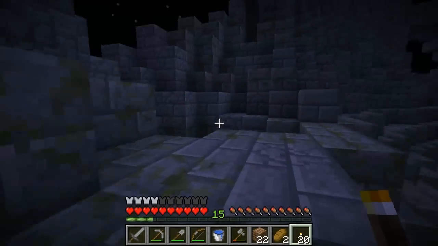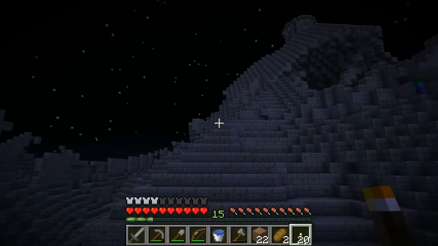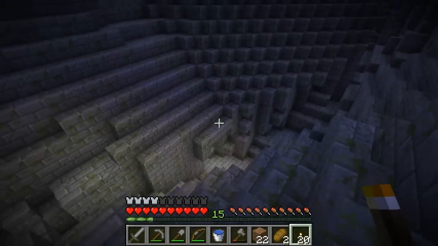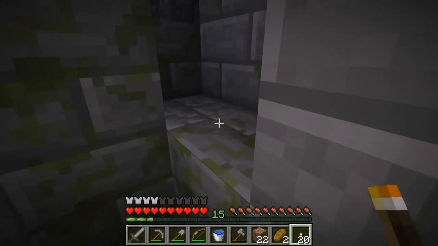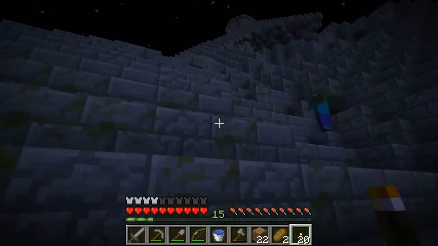And I can't really ascertain any useful structure. Oh, there's something way up at the top. Alright, so it looks like we've got to make our way up there. So far, all I see is a zombie or two. So let me go back down and then up, and see who else we may happen to encounter. Hello, zombie.